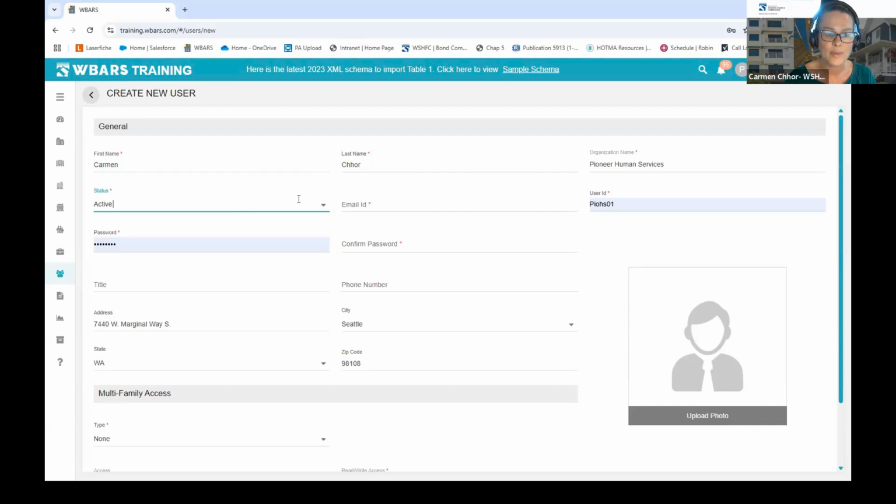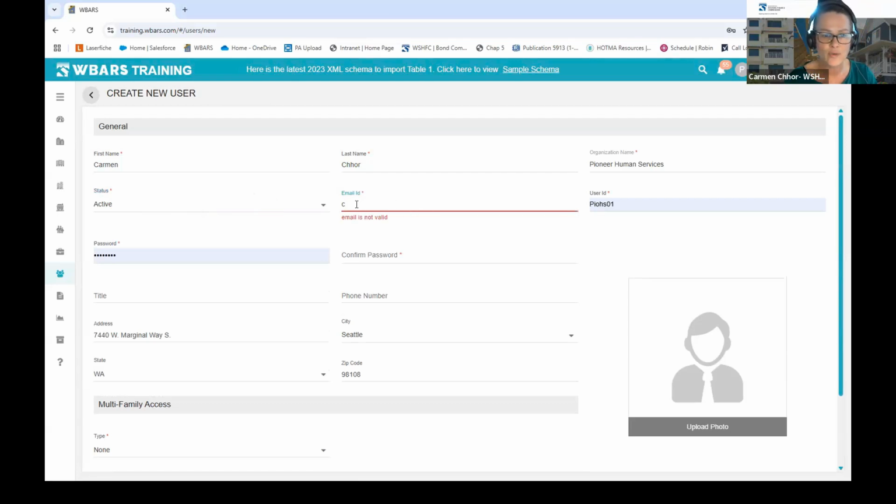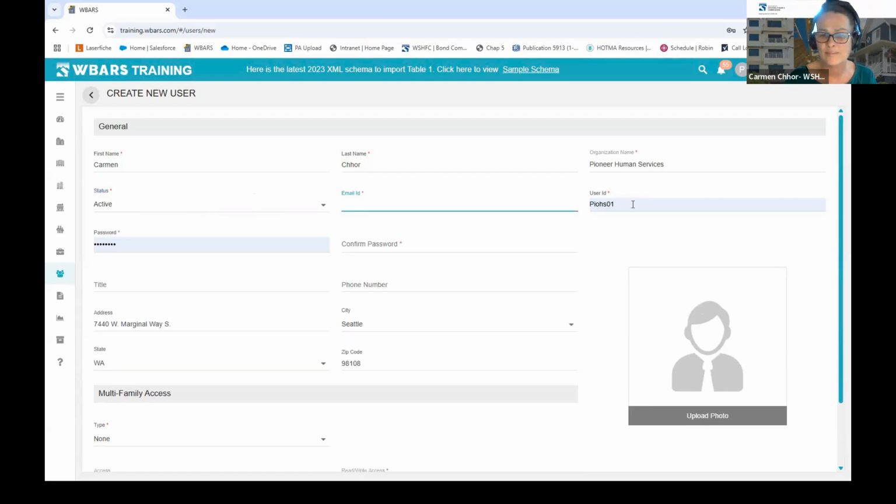So if you end up leaving your organization and maybe moving to a different one, somebody will have to go in here and set you up with a different login and different access. You won't be able to use your previous employer's login information. So again, you'll put in your email address, and then user ID can be whatever you want your user ID to be, and password.